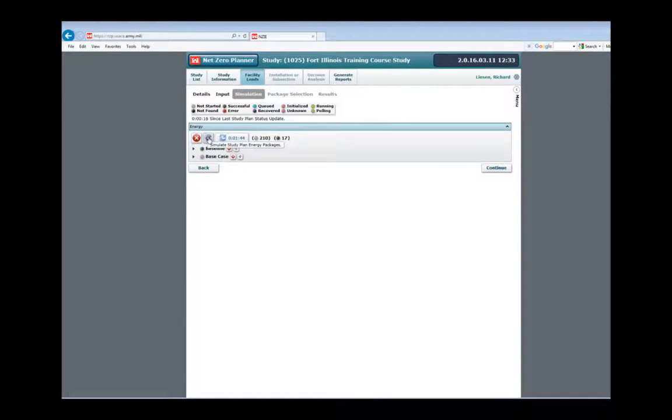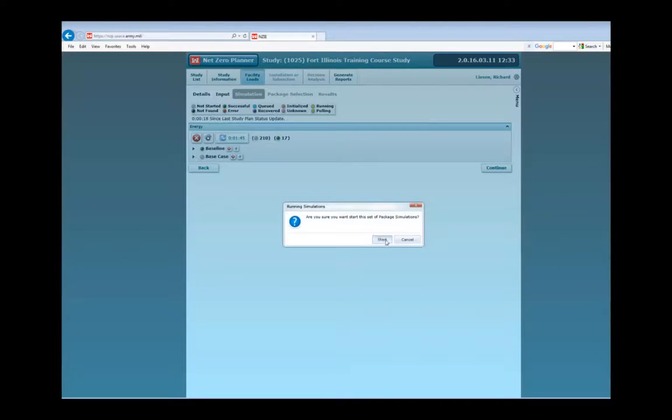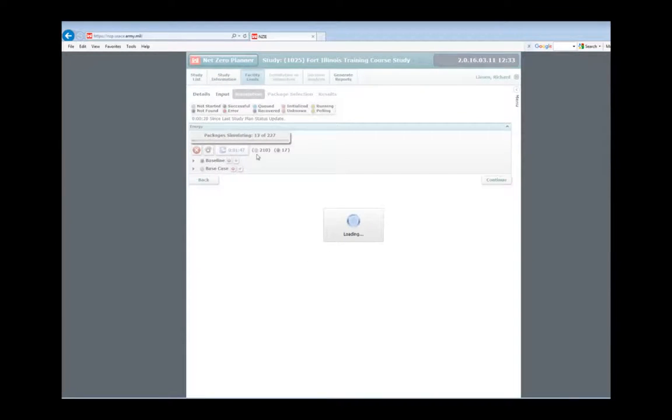So at this point, we would hit start the simulations, and we can see as it goes through, the first 17 went quick because they've already been done, and then it checks the database to see if there's one identical to that one, and it will pull those results back over.